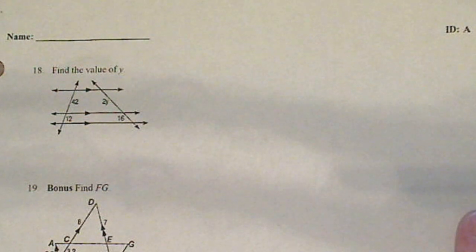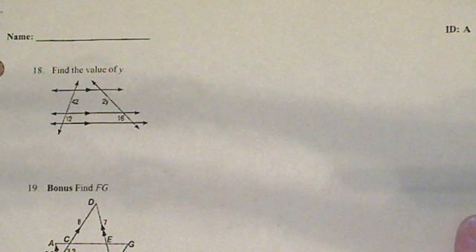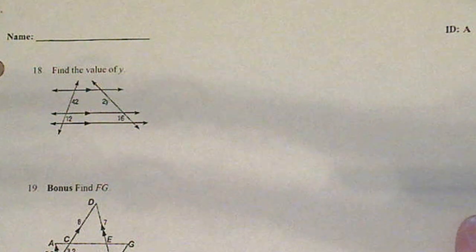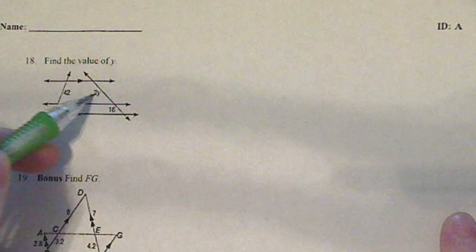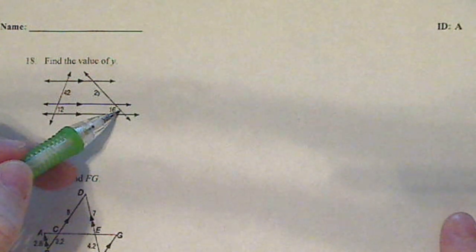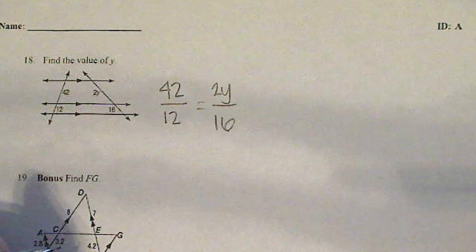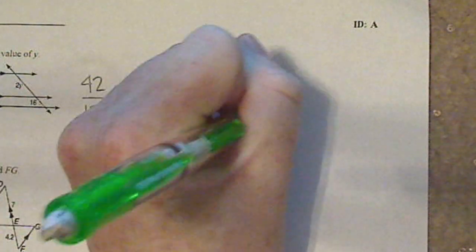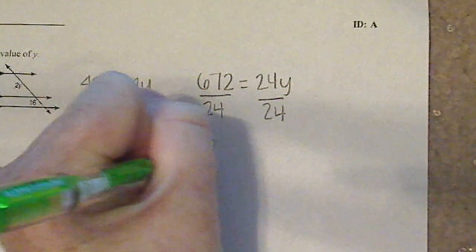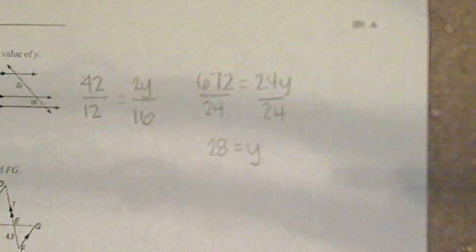Number 18. Find the value of x. So remember, one of our theorems was about parallel lines. When you have parallel lines, it also creates proportions. So I'm going to find y by setting up a proportion, just like I did in the last example. 42 over 12 equals 2y over 16. Cross multiply. 672 equals 24y. Let's divide by 24. And we will find that y equals 28.